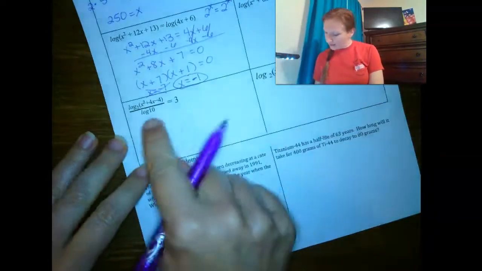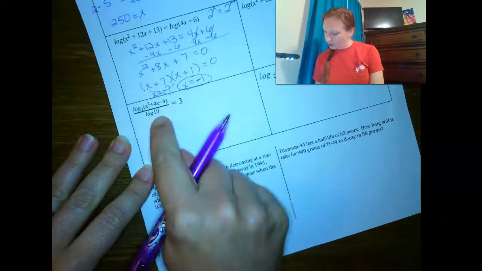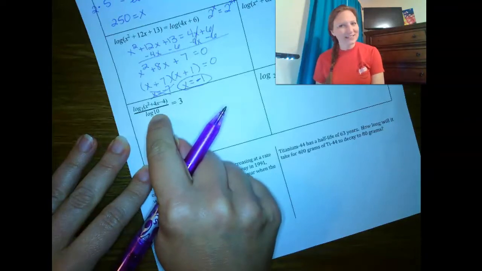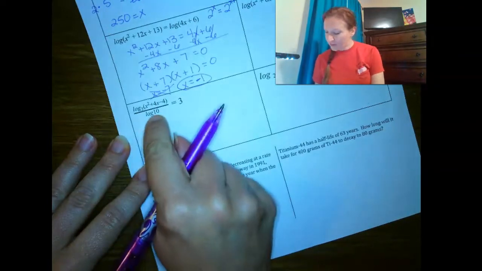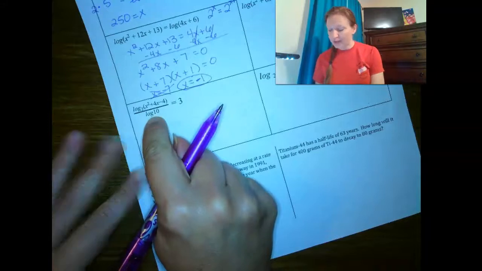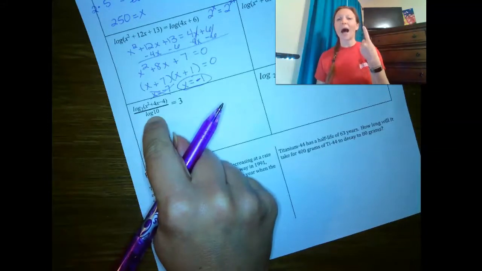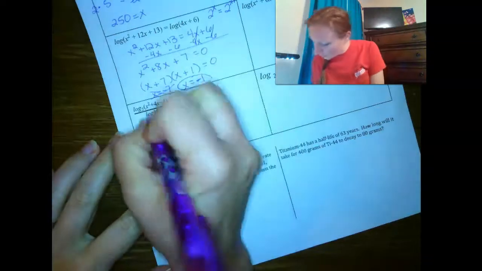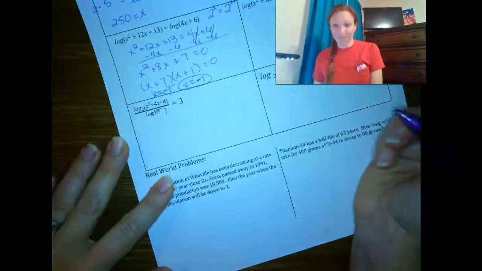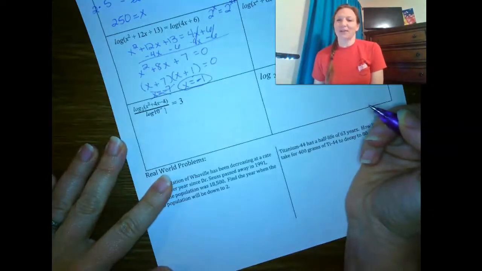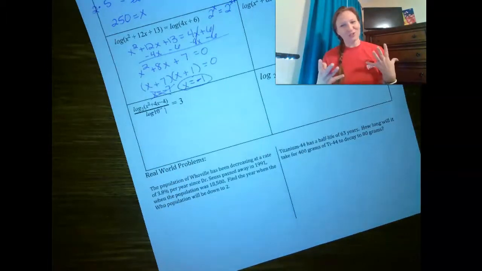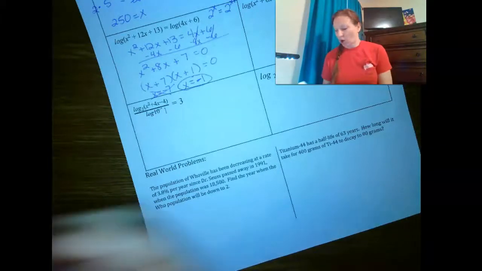Okay, next example. Ooh, we have a lot of extra logs here. But log of 10, what does that equal? Well, this is a base of 10. So 10 to what power equals 10? Oops, I'm giving it away. It's fun. So this whole thing equals 1. So really, that's really easy because if I have a 1 down here, really there's no denominator there at all. They're trying to make it look complicated, but this really isn't that hard of a problem.